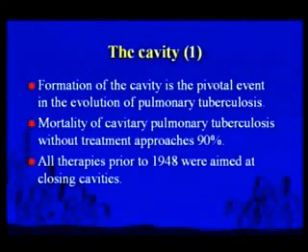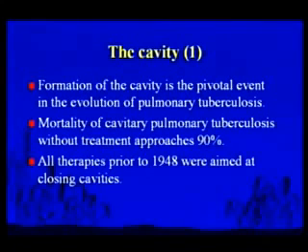The key to understanding a lot about TB is the cavity that forms in the lungs. This is a pivotal event in TB. Without treatment, the mortality from cavitary TB is about 90%. Before the advent of streptomycin in 1948, followed mercifully by the introduction of INH in 1952, everything that we did was aimed at closing cavities. This is why there were TB sanatoria in which you sat around just lying in bed most of the time. Okay? So you were just resting, so you weren't ventilating the top of your lung very much.